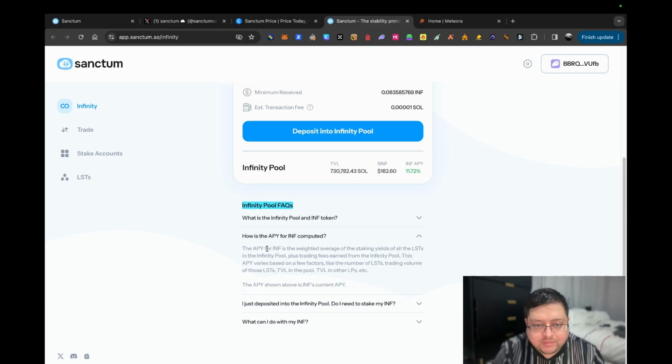Then it says INF APY. The APY of INF is the weighted average of the staking yields of all the LSTs in the Infinity pool plus trading fees earned from the Infinity pool. Pretty much what you said earlier on, right?